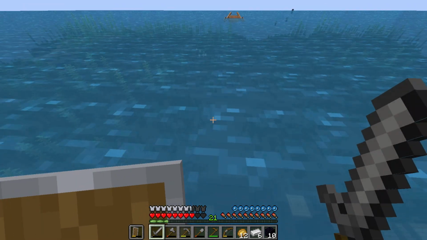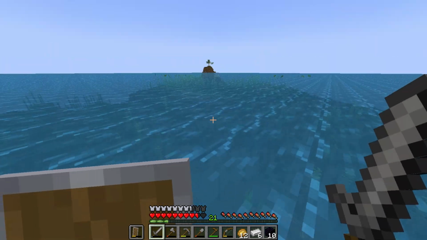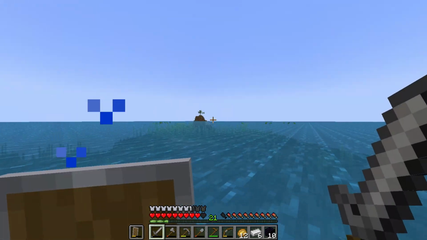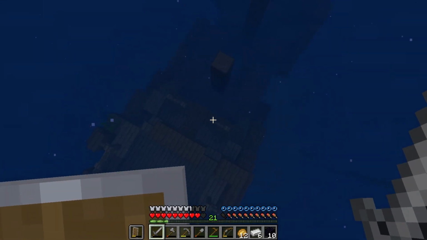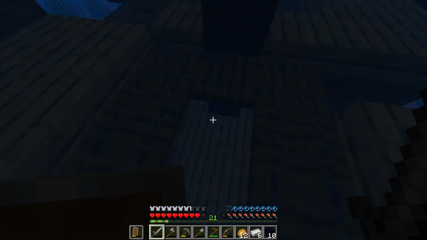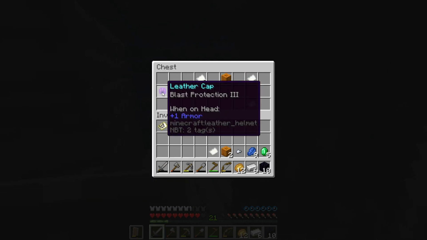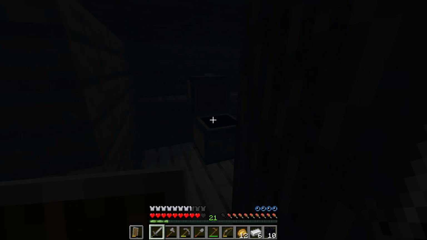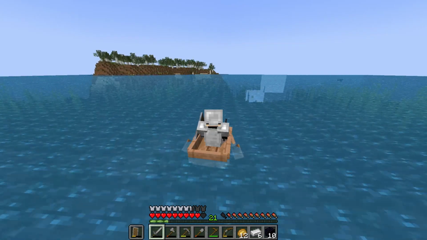It's been done. We have 10 obsidian. Not enough to make a portal, but that's progress. And I see another island over there. Very nice. Beautiful. Awesome. I believe this should be another chest. Right over here, yep. Pumpkins, leather cap, mostly useless. But we'll take it anyways. This has been a really good episode.